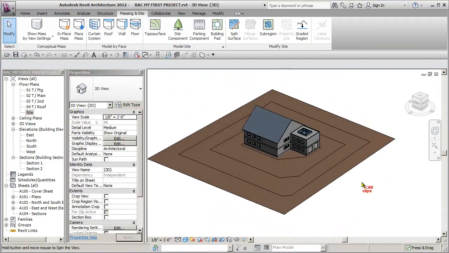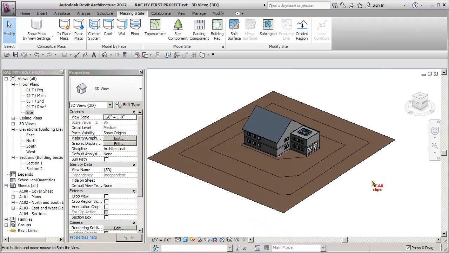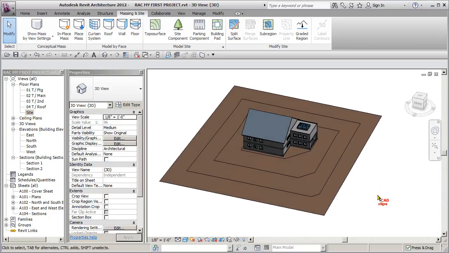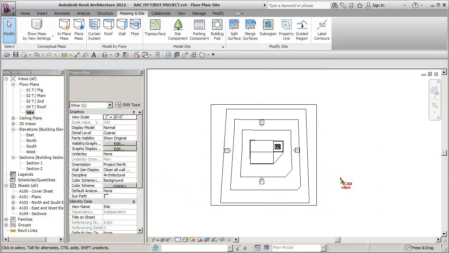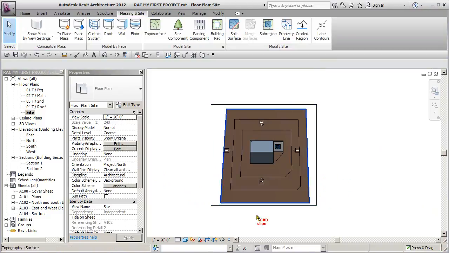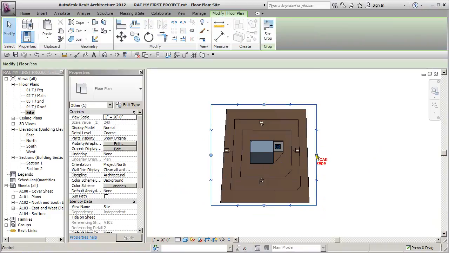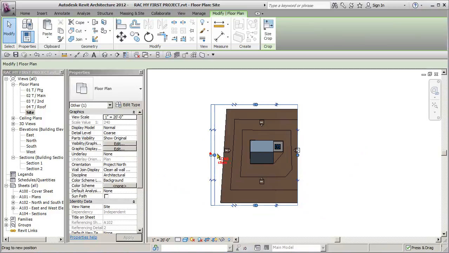At any point in there you can hit finish, and you're done. We're going to turn this into maybe a grass material a little bit later. So there's our topo surface. And now if we go back to our site plan, there's our crop region. Let's go SD on the keyboard for shaded mode or switch it from here. Let's take this crop region and bring it in.